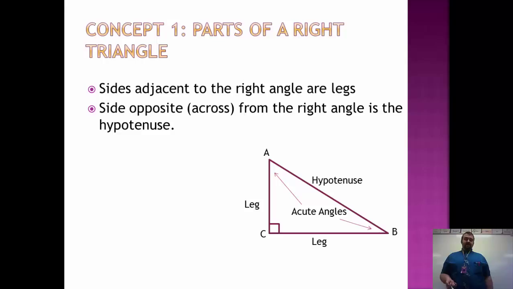triangle are acute angles, which also happen to be complementary angles, which, if you remember what that word means, the other two angles of a right triangle have to add up to be 90 degrees. If you want to remember it, the acute angles of a right triangle are acute, so give them a complement.